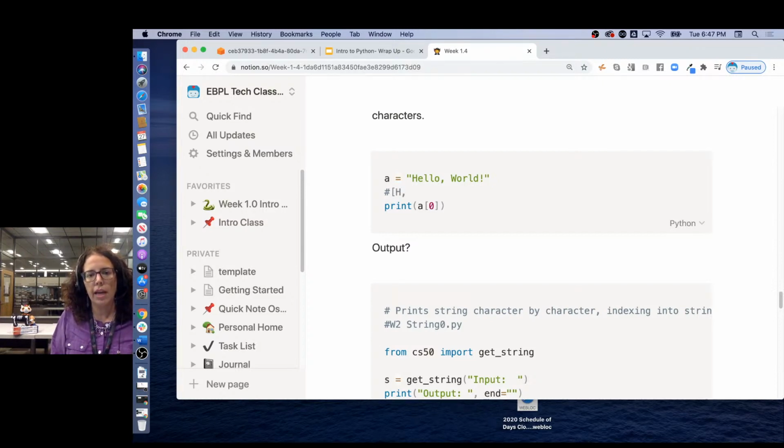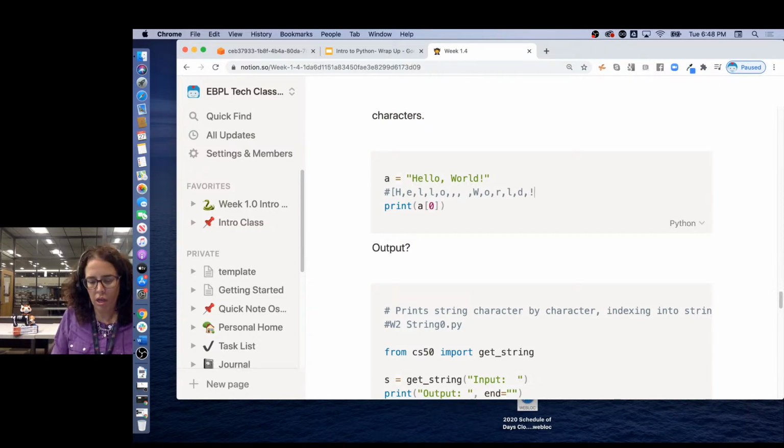It's going to be h, e, l, l, o, then comma, it will have its own place, then it'll have an empty space, then it'll be w, o, r, l, d, and exclamation point.